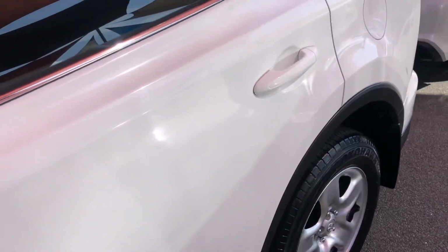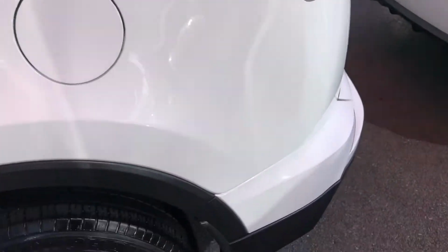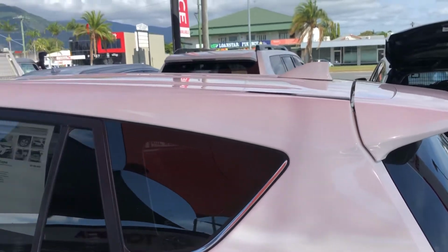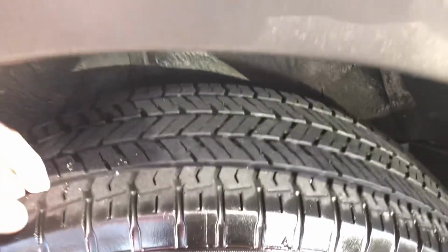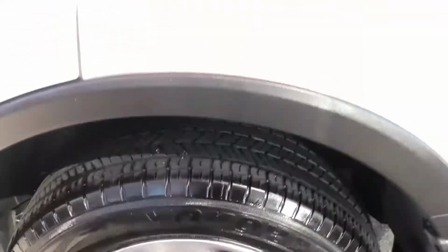Great vehicle. Very clean. There's a couple of marks I just noticed just here. I'm just seeing if they come off with my finger, which they do. They came off. That was handy. But mate, just continue my way down, just to the top of the pillar there. It's got the shark fin aerial on it, which is quite nice. Top of that, still plenty of tread on the rear tyres. There's probably more on the rear than there are on the front. Once again, the rims all nice and clean.